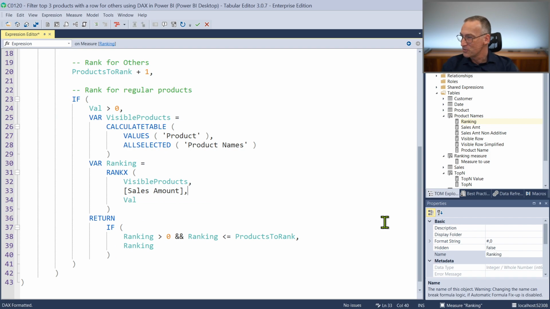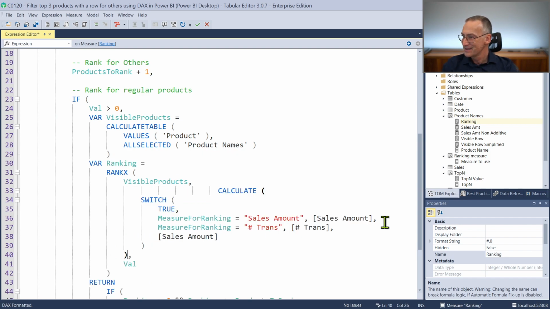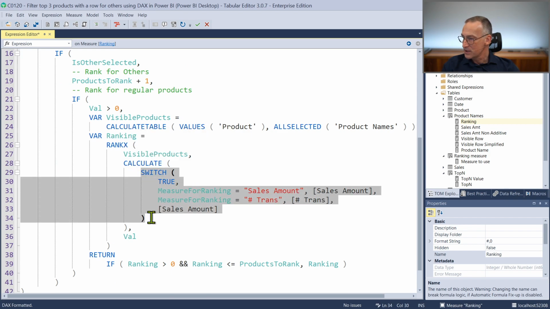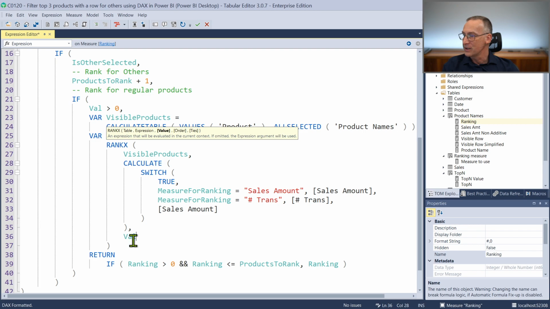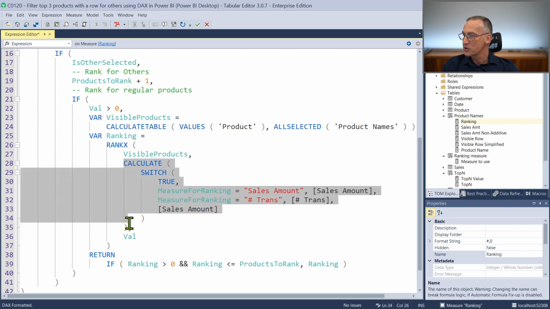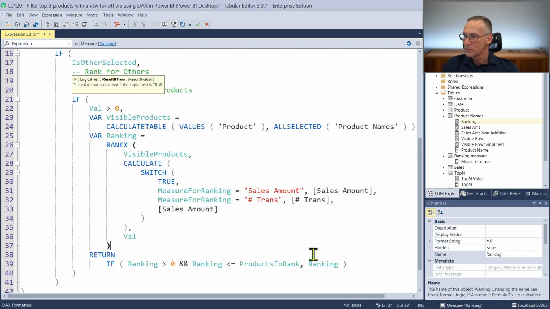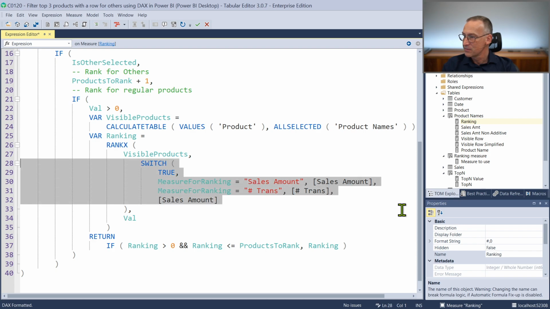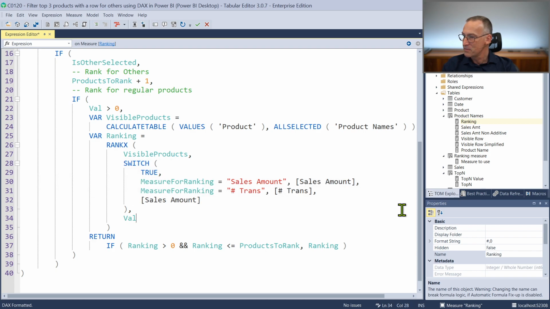Yes, because I needed to replace this part. Okay, F6. I need to rank X the visible product, calculate this switch, and then the value. So this is the value, and this is the expression computed row by row. Actually, I don't need calculate because I'm using only measures. Much better.